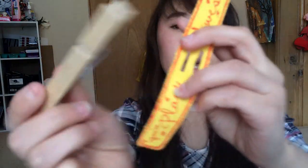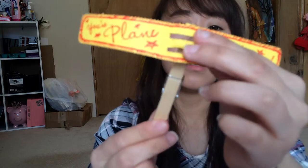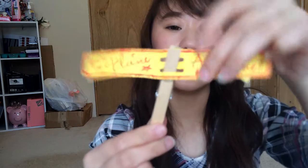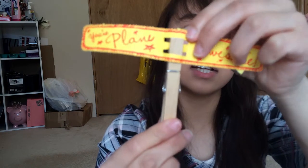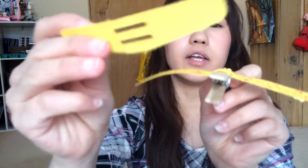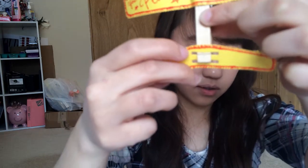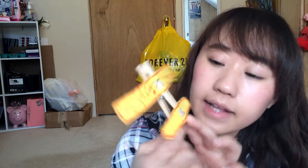You're going to stick the clothespin right in — just be careful that you don't rip it. Put one side of the clothespin in like this, then put it through the other side as well, like you're sliding it through. Push it all the way through and close it just like this. Then grab your tail piece and weave it through the end here — put it right through so the tail goes through like this. That's the hardest part of the whole airplane.